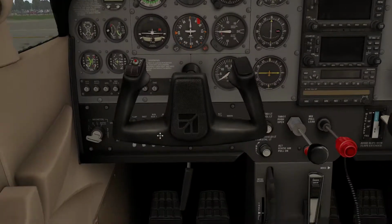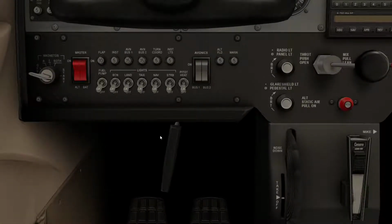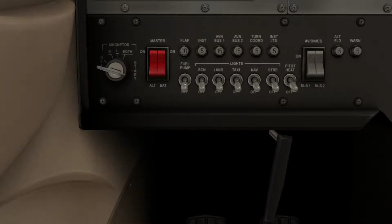So the first thing we're going to do is go down to here, and turn the master battery on and the alternator on. Then we go across to the avionics master, we turn that one on, and avionics master bus 2, that one on as well. Then we're going to turn the fuel pump on. The fuel pump is this one here, and just flick that one up. There we are.